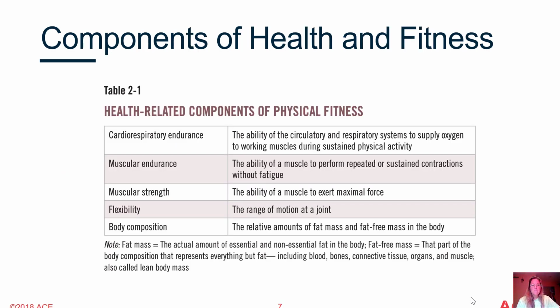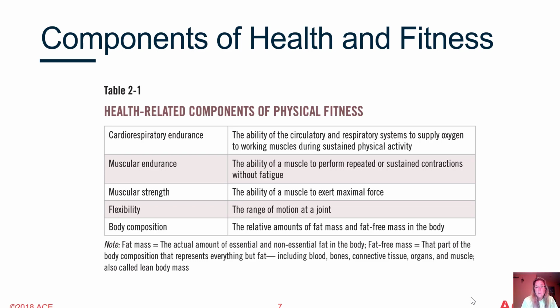So the health-related components of fitness, there are actually 5, and these are considered more important to the general health in the general population than skill-related components of fitness. So most exercise programs really focus on the health-related, because the general population, which is most of us, really need to work on these areas, because at some point they will impact our health in some way, shape, or form if we do not. So you can see the definitions of each health-related component of fitness are listed here.